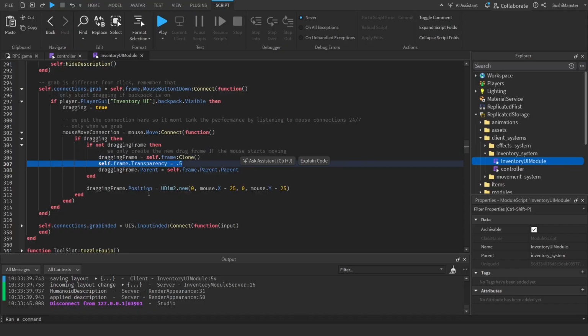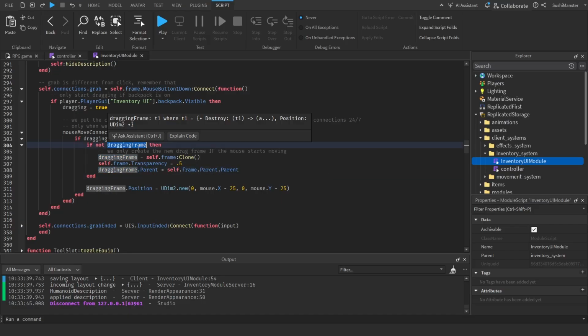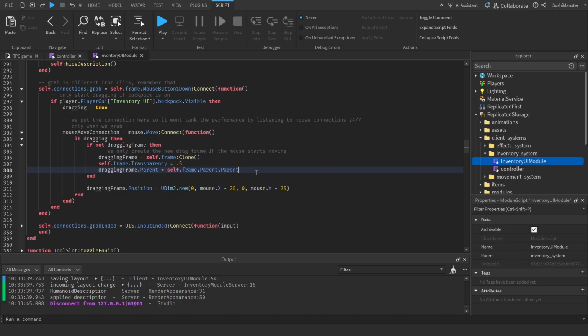And then we set our slot, the current slot position, the one that we're holding down, the transparency to 0.5, so that it's semi-transparent, which you can set to 0 if you want. And then we set dragging frame.parent equals self.frame.parent.parent. So what is dragging frame? Dragging frame is like a duplicate of the frame that moves around your mouse.